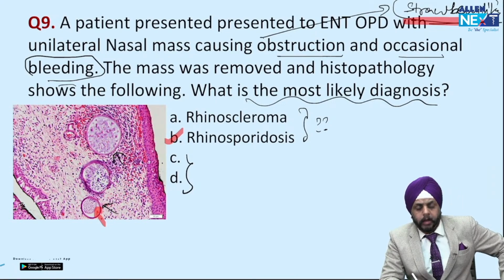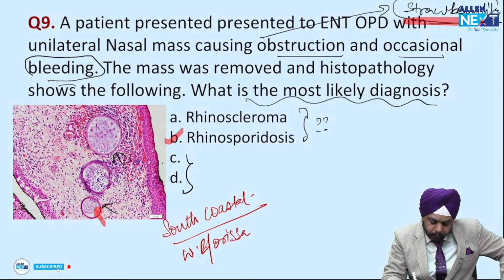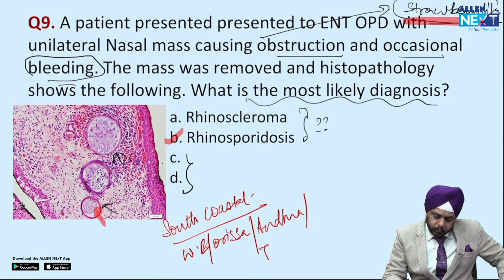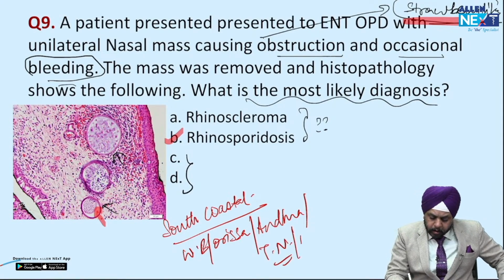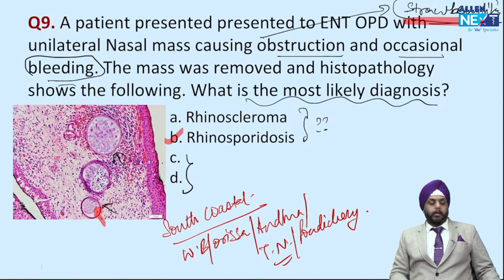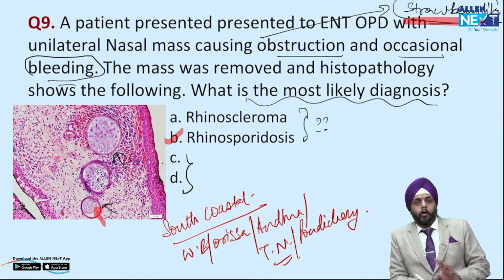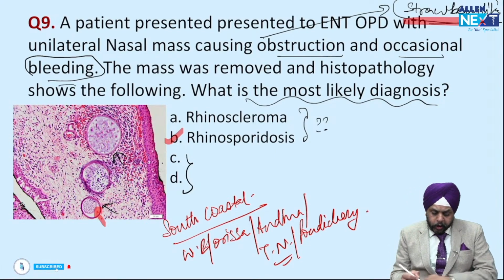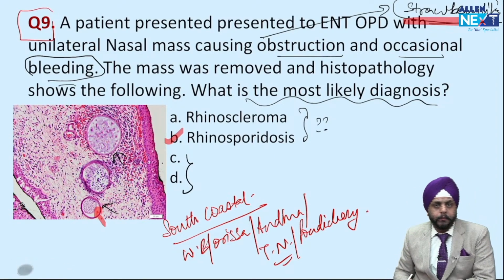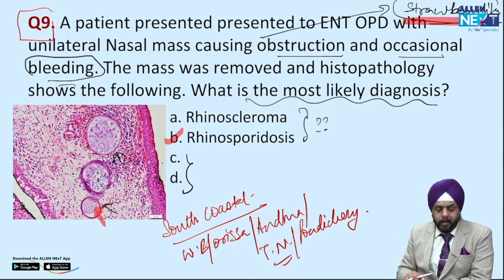Sometimes they give you a history that the patient belongs to southern coastal India. So southern coastal Indian states like West Bengal, Odisha, then we have Andhra, Tamil Nadu, or you can even have Pondicherry, or the patient belongs to Bangladesh or Sri Lanka. So that's the only place where we have this disease. The disease is found in rural populations or people who take a bath in the pond. So if any of that was mentioned in the question, please let me know, because that makes the history even more pointing and definitive towards our diagnosis.